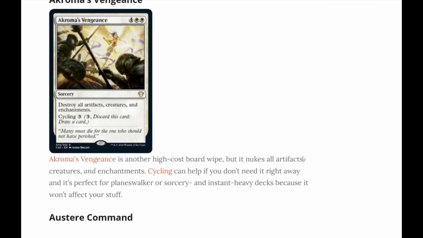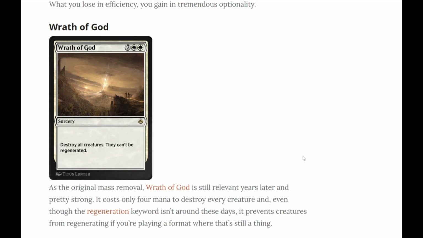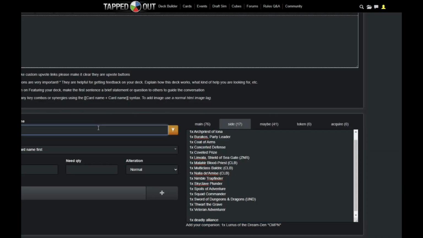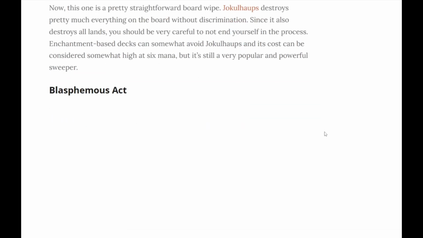Planar Cleansing, that's too expensive. Chroma's Vengeance, that's a no. Austere Command, probably a no. Wrath of God, always good. I like a Wrath of God. Bane of Progress is an elemental, unfortunately. Red cards we can't use at all.